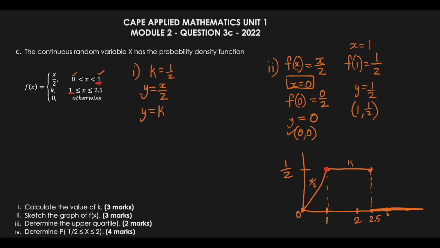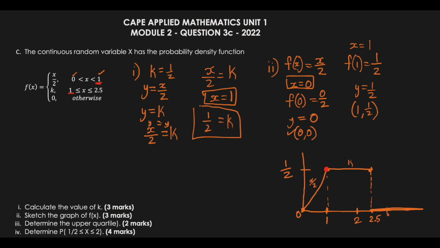So when they intersect, y is the same as y. So therefore, in this case, it would be x over 2 is equal to k, because I'm saying that this y is equal to this y at the point where they intersect, which is x over 2 equals k. Now this kind of shows us where they intersect for the value of x. So they intersect when x is 1. So therefore, when x is equal to 1, I can substitute into this simultaneous equation that we have. So then we'll have 1 over 2, which is equal to k. So that's how we can do the calculations for that. I already drew this so you could see it visually and understand what it actually would have been. All right. So we have that part now.